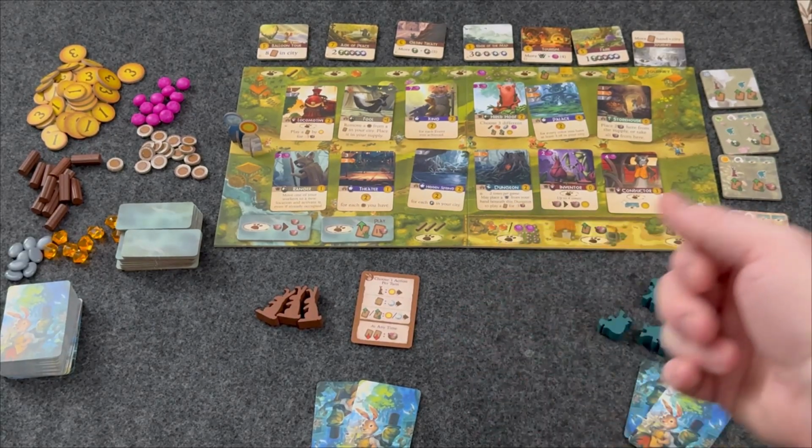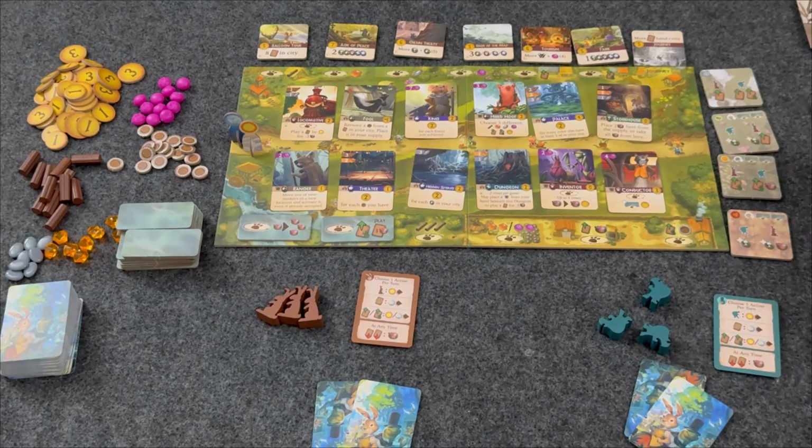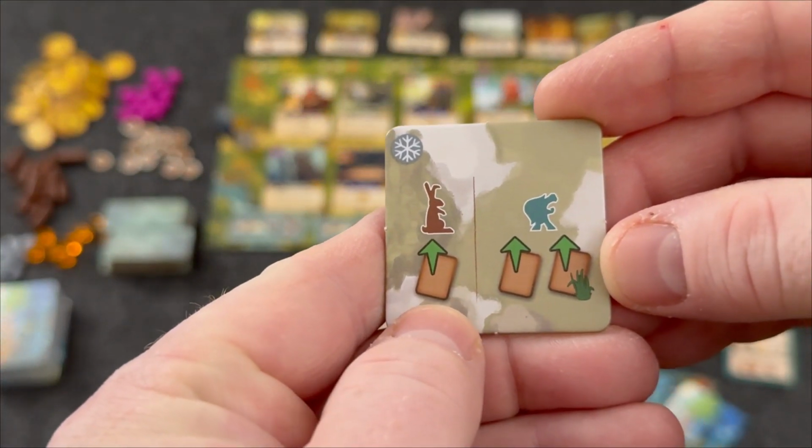Well, someone picked the rabbit, someone picked the hare. We're going to go over these 4 seasons, and we're going to take one of 3 different actions. Before we do that, at the beginning of the season, you're going to look here, and you're going to be able to take these actions.